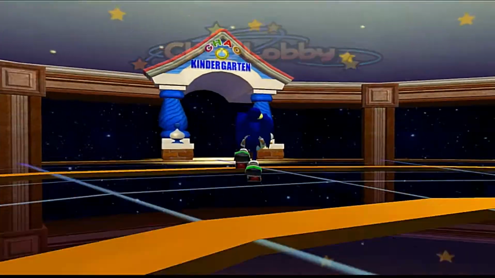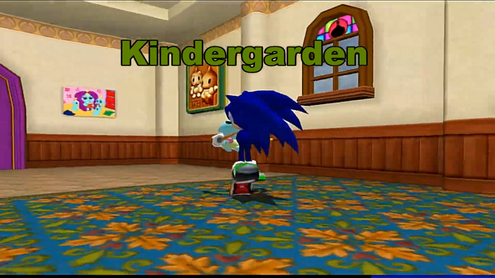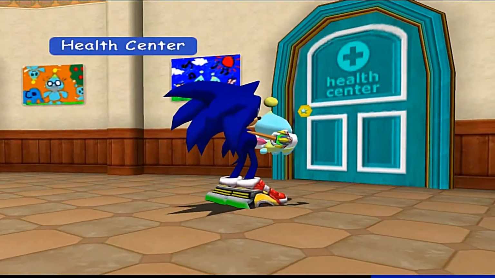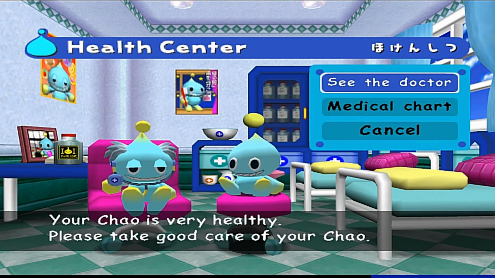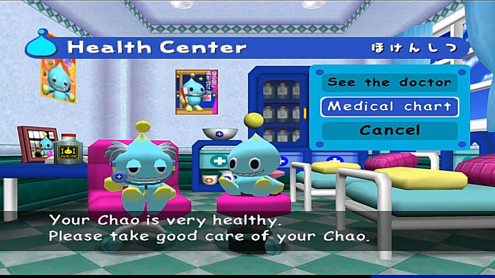When you come out, you will be able to go to the Chao garden. And this is the Chao garden. I will go more in depth in every single one of these rooms later. First, you're probably going to want to learn about your Chao at the health center. If you think your Chao is sick due to seeing strange actions and maybe possible symptoms, you might want to see the doctor. The doctor will then examine your Chao and tell you what it's feeling.